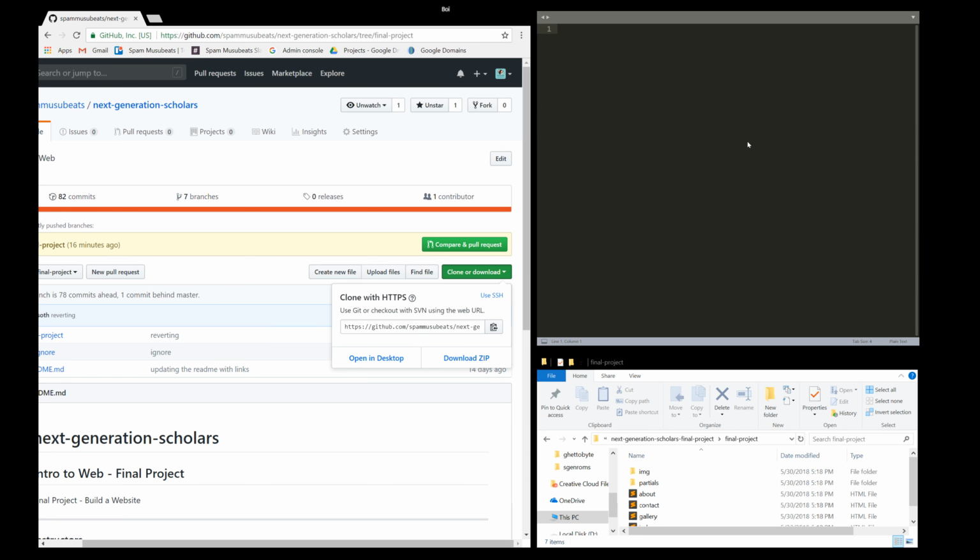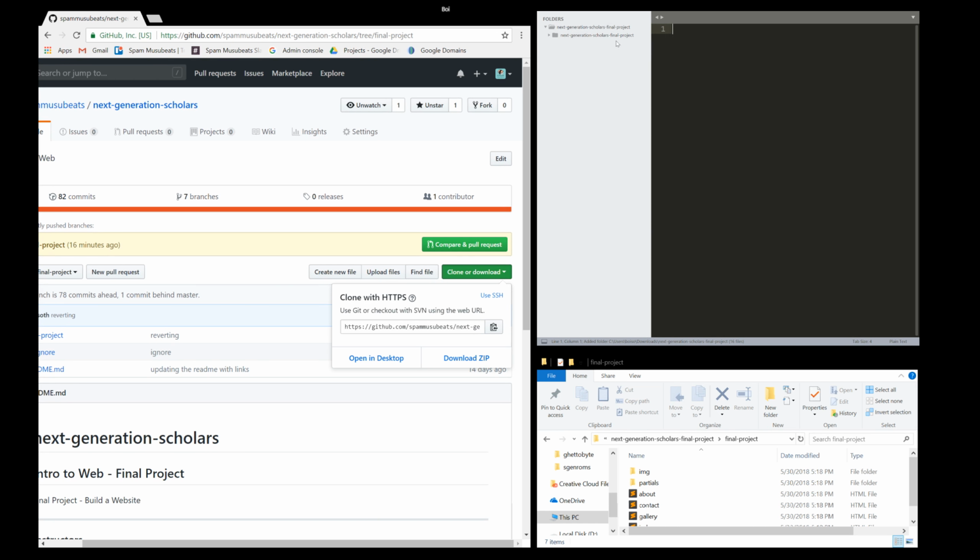In the window, we're going to locate the directory we just unzipped. It should be in your downloads folder, or whatever you saved it to and extracted to. I'm just going to select the folder that we just extracted, and now it should show that folder on the left-hand side. So now we added a folder to the project, and see how it's all nested in. This directory is nested in another, and we have this directory, final project. The final project has all of these files right here, and these are all going to be the working files that we're going to be writing code in. But for now, they're all blank.